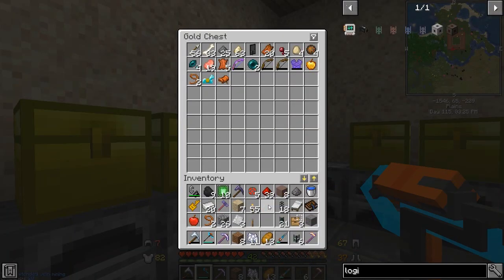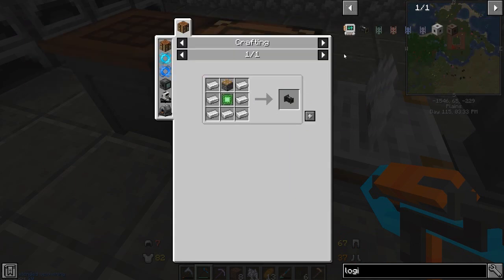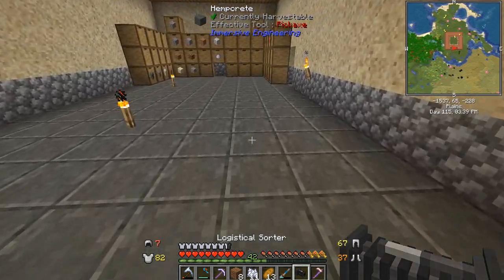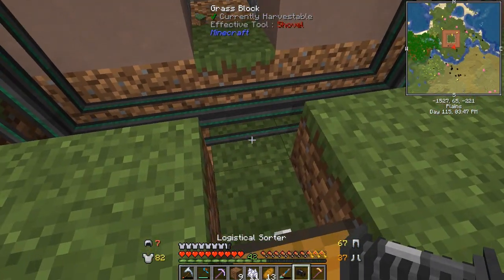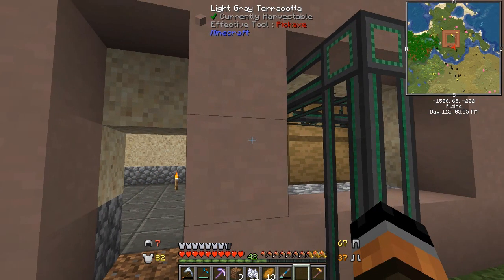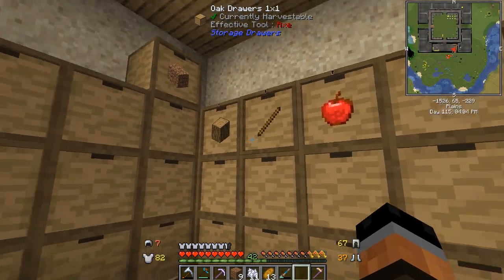I'm honestly almost kind of flabbergasted in the sense that it just doesn't make sense. Unless I'm just doing something stupidly wrong, and if I am, let me know. This thing doesn't need power, does it? Can't remember. I'm wondering if it has something to do with the storage drawers, honestly. Making sure everything's on the right level.